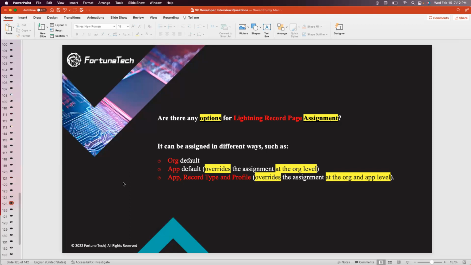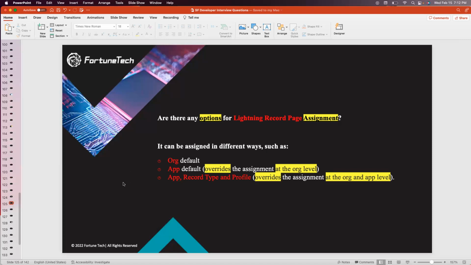And if you are gonna make it more specific, then you can pick app, record type, and profile. In that way, it's gonna be more specific for that record type or for that specific profile. If it is specific, then it is gonna override the general ones.